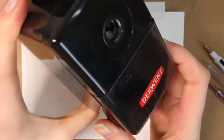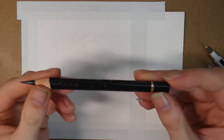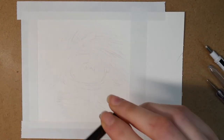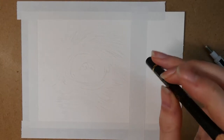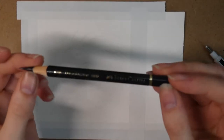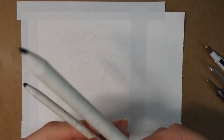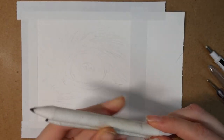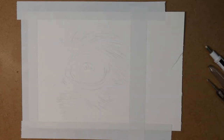And the sharpener I'm using is this Derwent sharpener, but you can use literally any sharpener. And then I use a black coloured pencil just to deepen up all the darkest points, because I find that with graphite, you can't always get dark enough. And if you press too hard, sometimes it goes quite shiny. So I thought I'd use this, which is usually what I use. And then I've got some blending stumps just to blend out the graphite or to create a base, whatever.